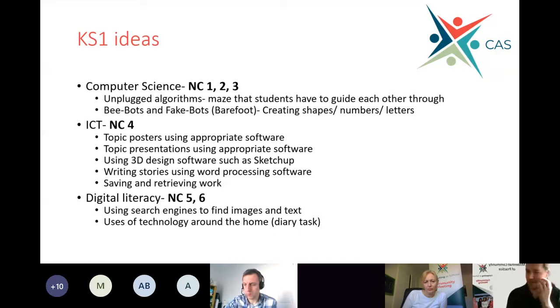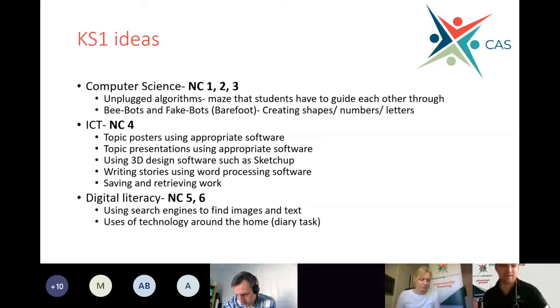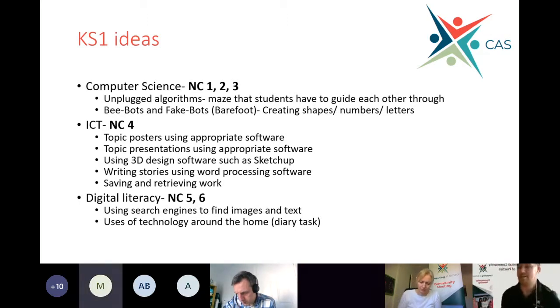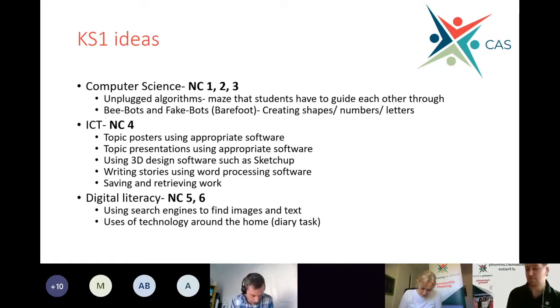I think the University of Hertfordshire did have some Coderpillars that they used to loan out. I don't know whether they still do, but they do those kinds of things. It's a little bit like the Bee-Bots, isn't it? Yes, you just join the instructions together instead of programming them in by pressing the buttons. But anything like that is really good. It's just introducing them, isn't it? Yeah, definitely.